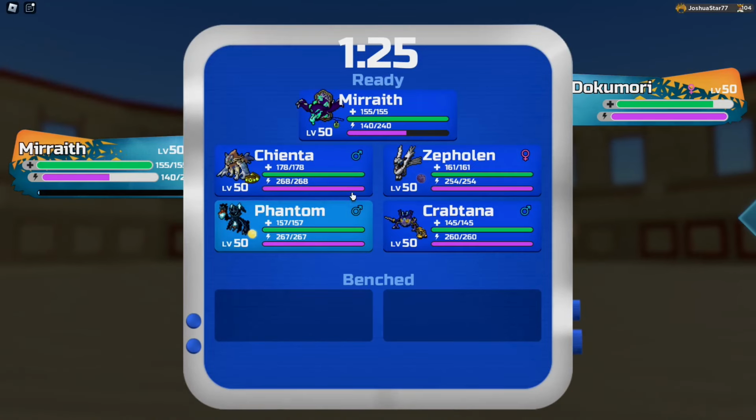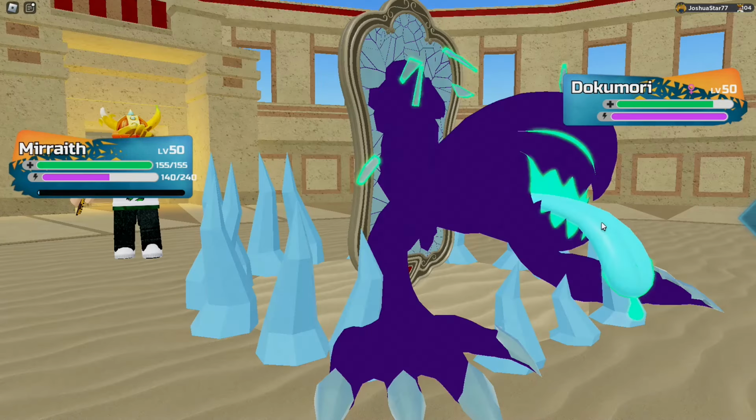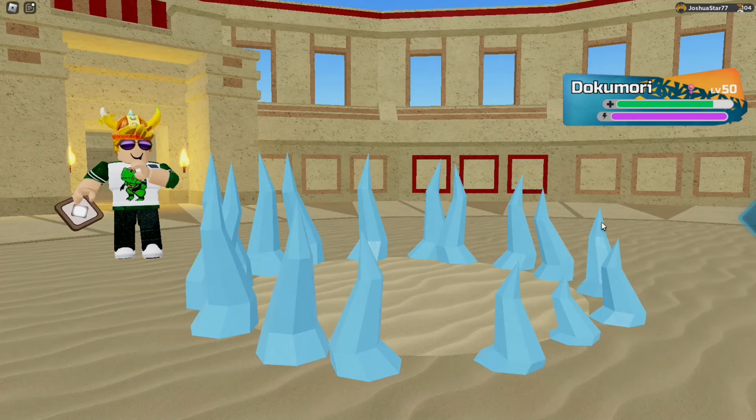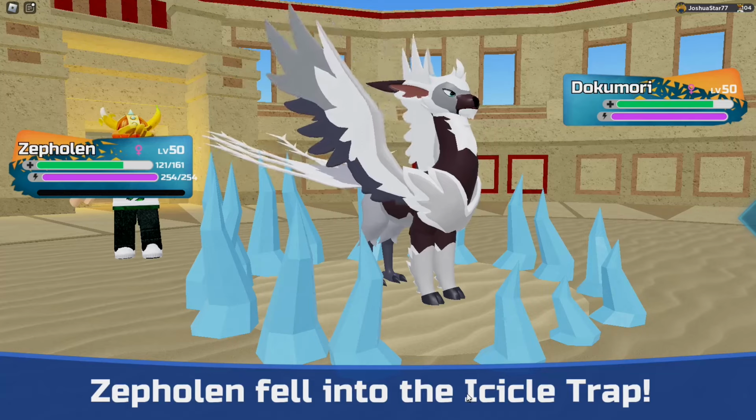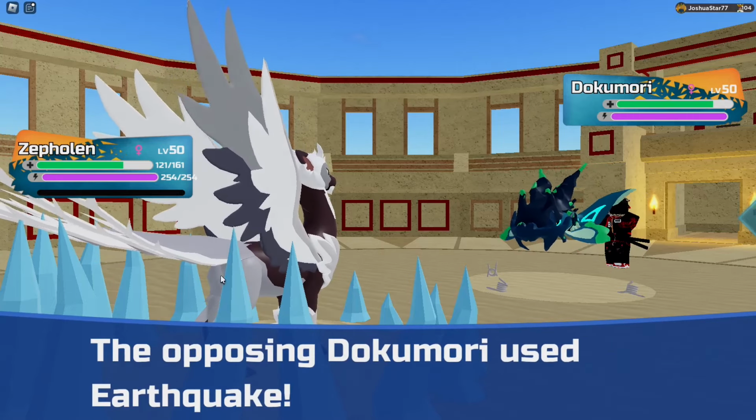I'll go for a Zeflin swap in then. I don't think he had any air types. I just want to get rid of these, because these things stink. I don't like these Icicle Traps at all. Goes for an Earthquake.